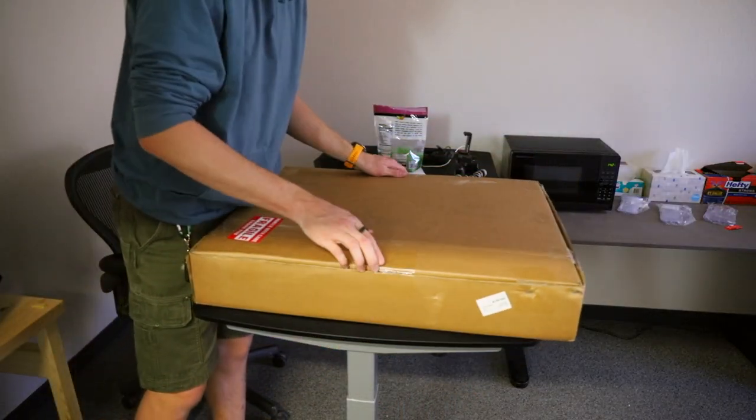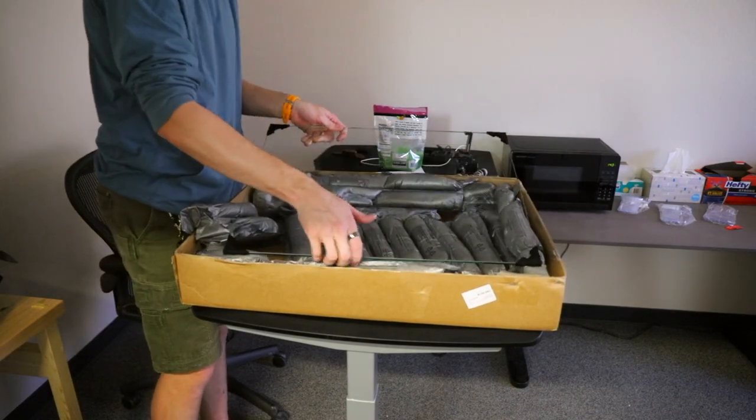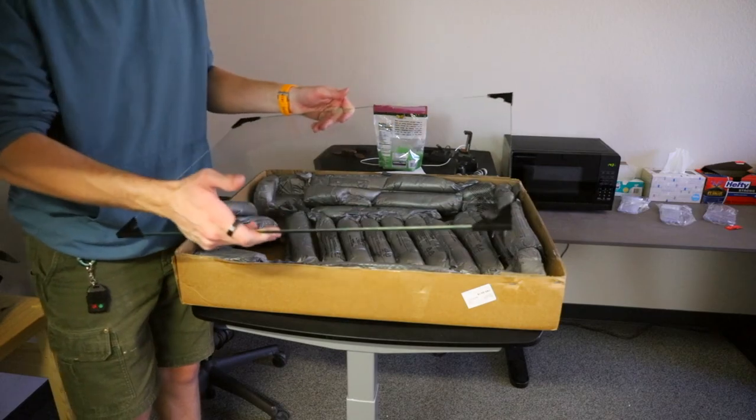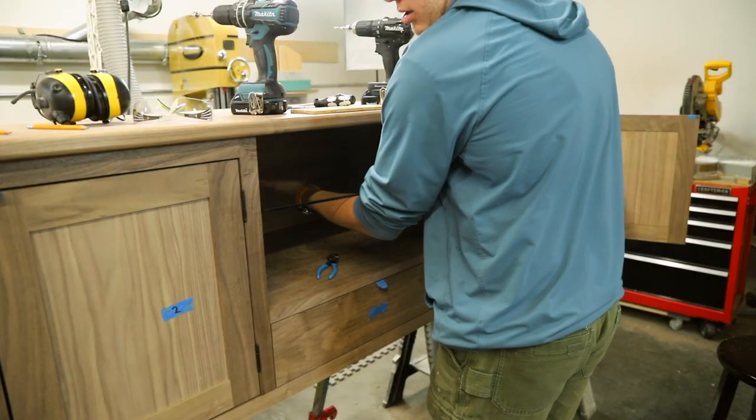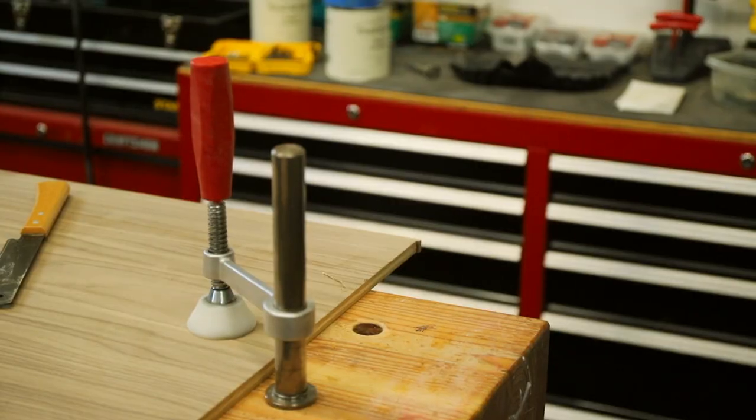A surprise here. We have a lovely custom cut piece of glass that is going to go right in the middle. Man, that is awesome.